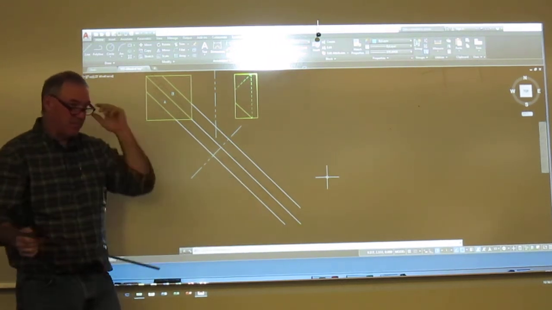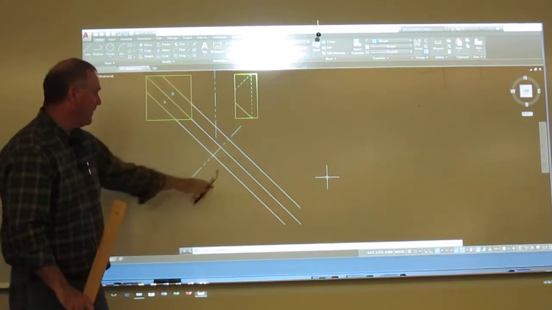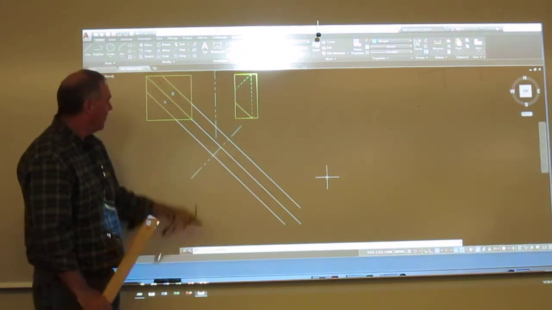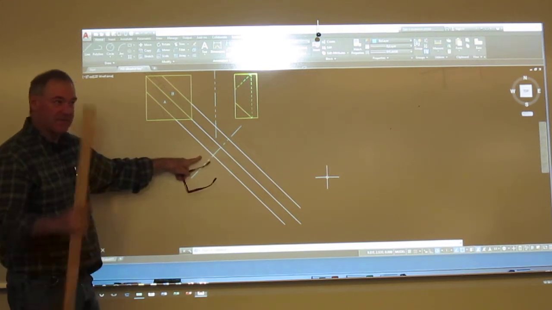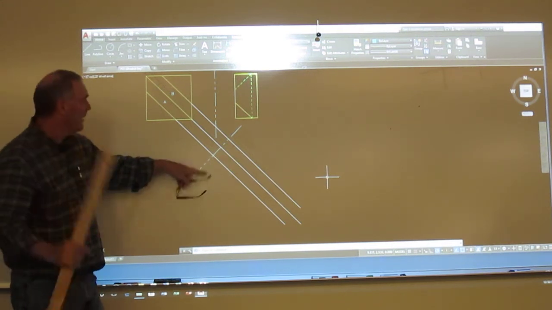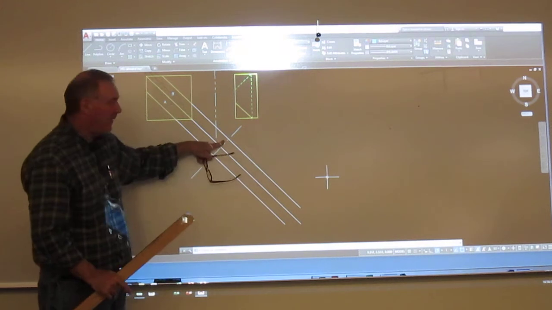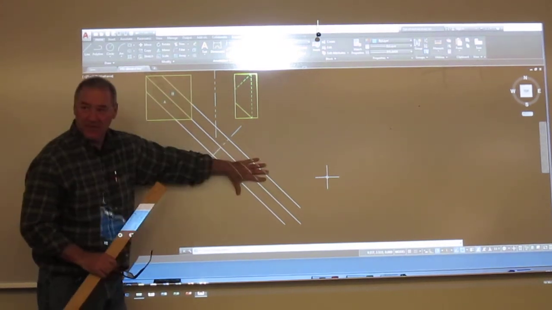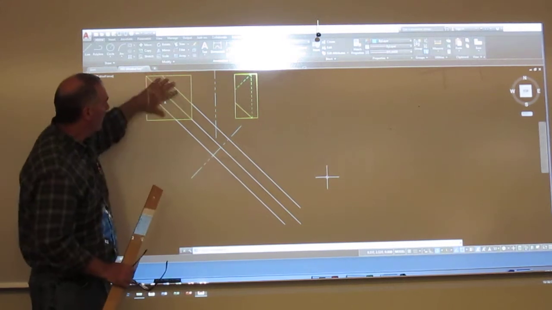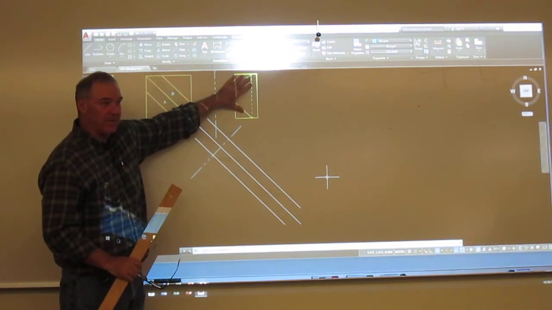So since I'm seeing it as a point, I'm seeing the plane on edge. This is the view that's going to give us our answer. Now, we know that these points all lay on these lines, because that's orthographic projection rule 1. How do I know where they fall? Well, you go back 2 views. I projected from this view. I'm going to go 1, 2. This is my second one back.